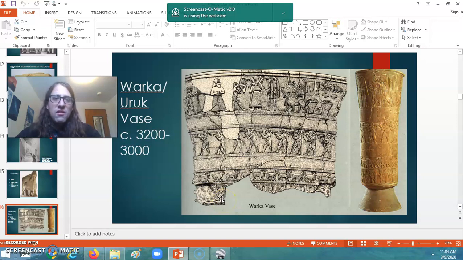Now, I should mention that the gods are a little bit scary in Mesopotamia because the rivers are a little bit scary. The rivers flood at random times. So you might get a flood that's really helpful to you and waters your crops, or you might get a flood that just completely wipes out your crops and ruins you. And that's kind of the Mesopotamian relationship to gods. So you really want to please these gods, and the king is the guy who's in charge of making sure everybody does that. That's the basic idea.